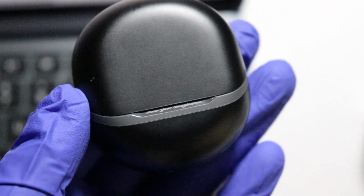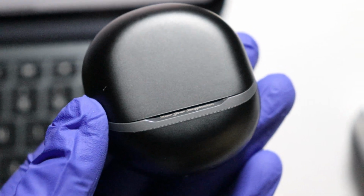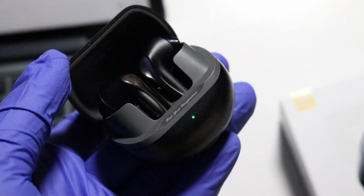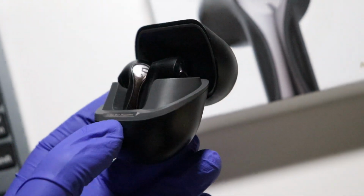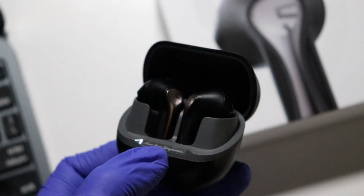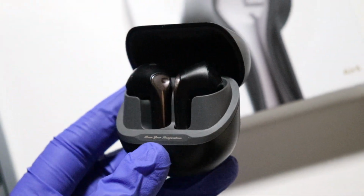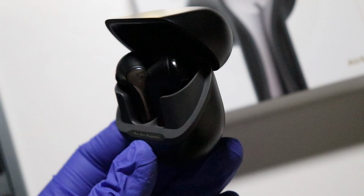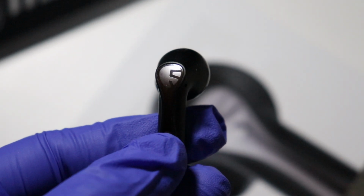At the top of the case, we will have the engraving that says, "Hear your imagination," with the green LED in front of the case telling you that it's fully charged. When comparing the design of the Air 4 to the Air 5, the design has been completely redesigned in terms of the charging case and of the earbuds. These earbuds are going to have a more curved design to have a more proper ANC and secure fit. So here's a close-up look of the SoundPEATS Air 5.